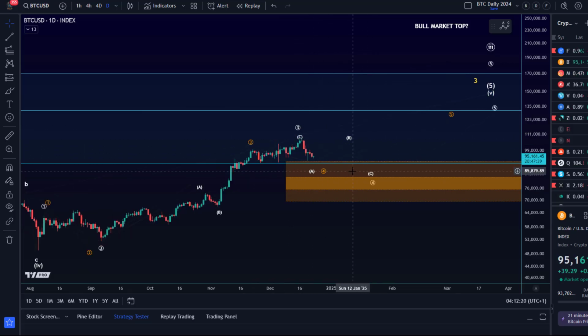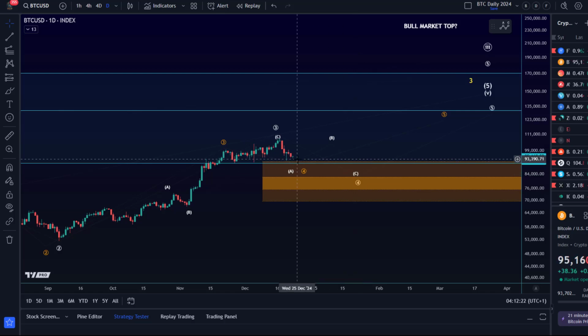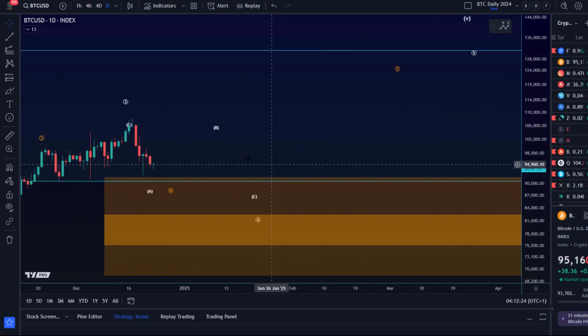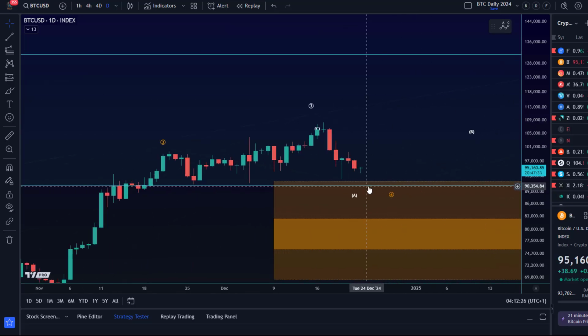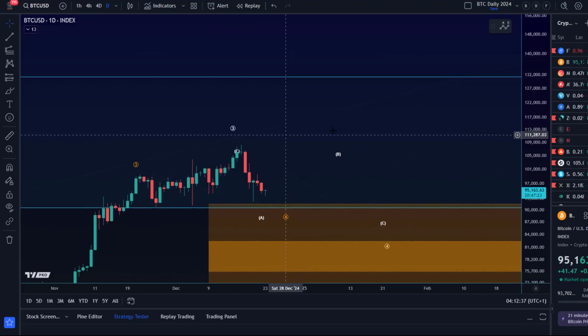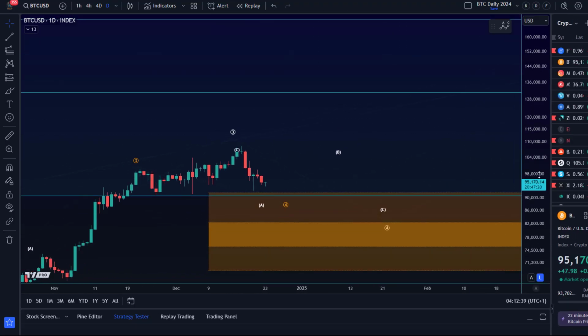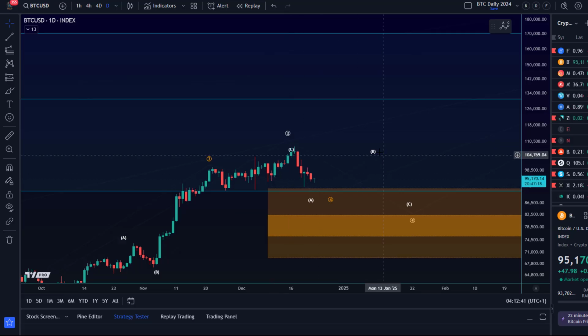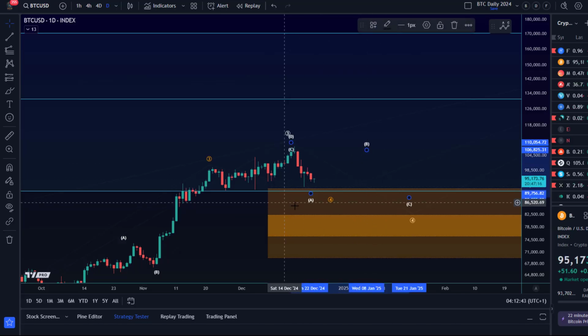And there is very specifically the potential that a low has happened already. You see that on the daily chart, there's a small reversal candle. We've come down since then again, but we haven't broken below that Friday, the 20th of December low. And on the smaller time frame, there is a potential the low is in, or at least that the B wave starts. So on the smaller time frame, which we're going to take a look at in a few seconds, the main question is, do we get one more low or not?